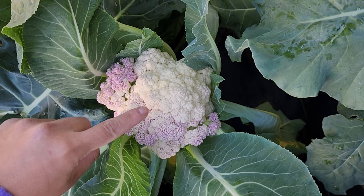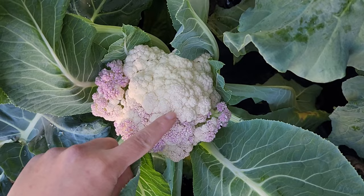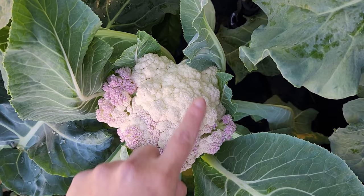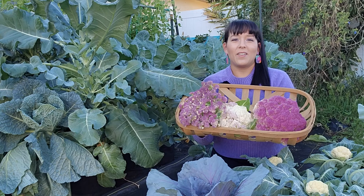Here is an example of the discoloration caused when the sun's rays hit white colored cauliflower. This is a white cultivar — not purple at all — but it's showing this purple coloration because I didn't notice the head was forming and didn't cover it up. This is just a cosmetic thing — the whole head is still 100% completely edible and doesn't affect flavor or texture. I'm going to harvest it anyway since it's starting to separate and go to the flowering stage. I've finished harvesting the ones ready today — don't they just look delicious? There are still a lot more forming on the plants, which I will harvest throughout the next few weeks.